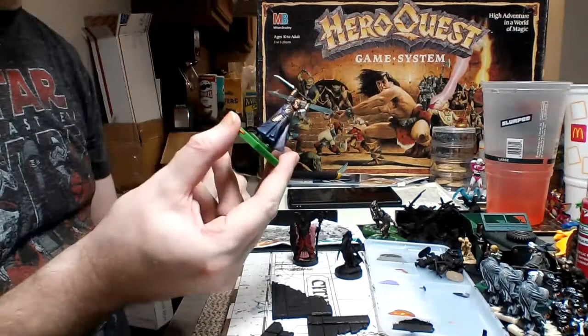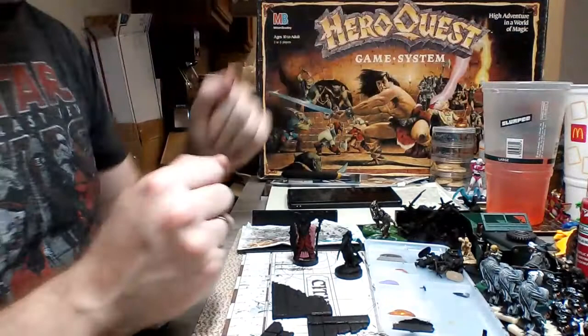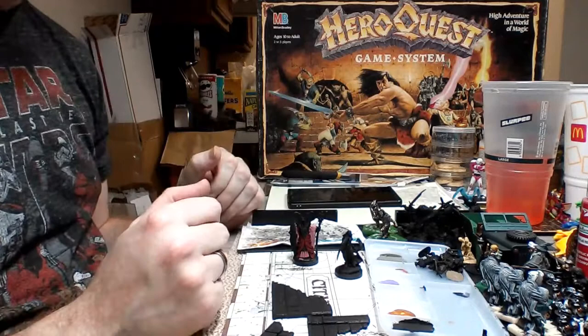And so that's one of the reasons why I have this guy out, is because I painted up a high elf swordsman. Okay. And the high elf swordsman, I painted him, got him based, I've got him looking hot.